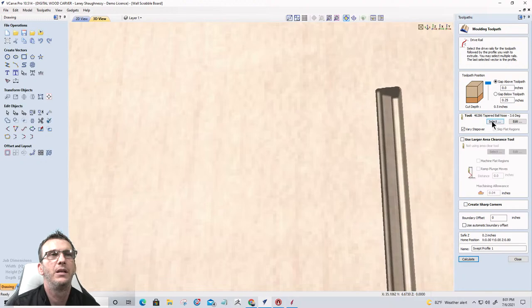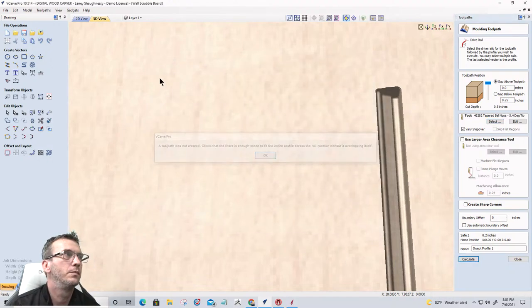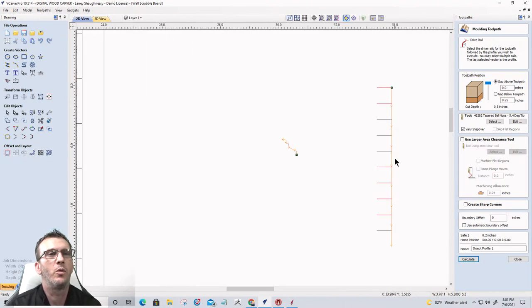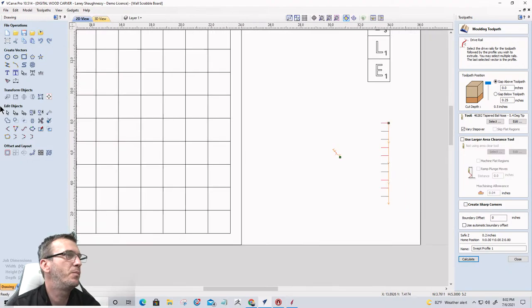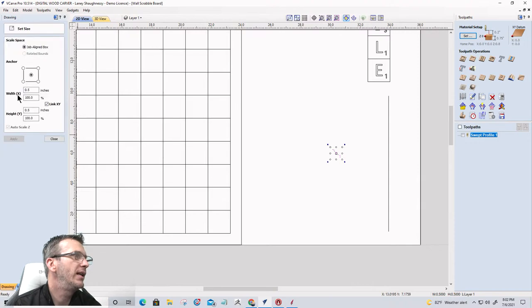my bit's too big. Let me change bits. Let me make my profile a little bit bigger because my bit's too big. In this case, it would require me to have a boundary offset because my bit's too big to fit on that small profile. Let's resize this up, scale it up. Size tool, let's go 3/4 of an inch.